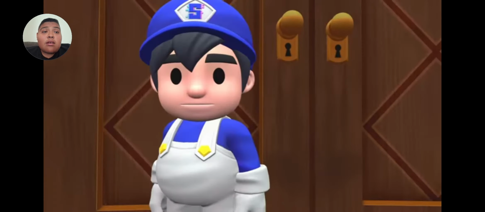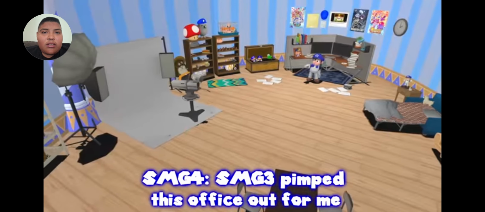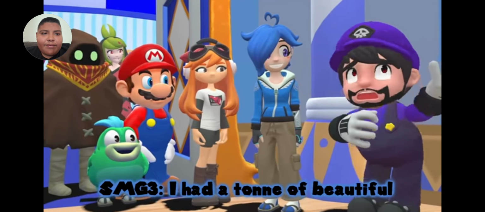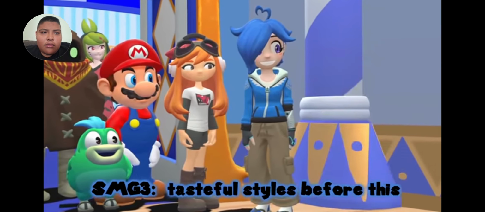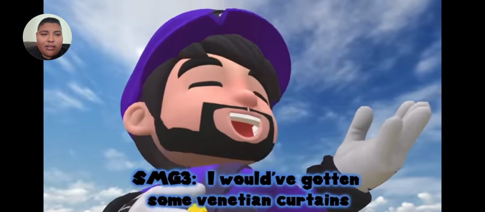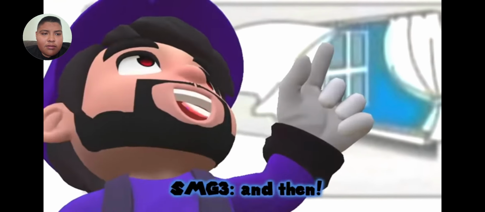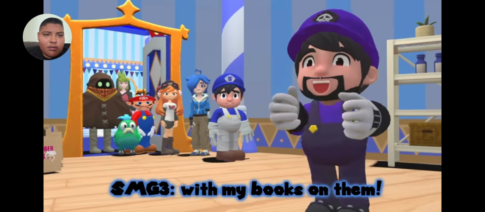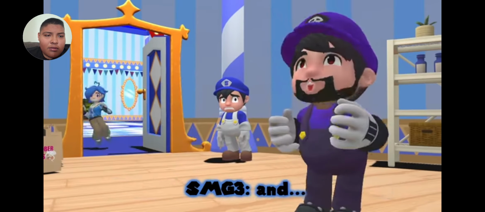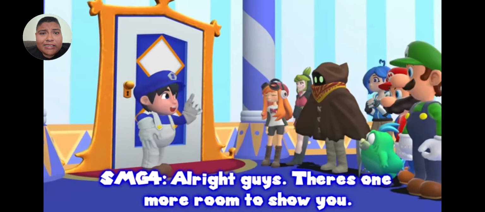Shut the door. Oh, I remember that clown. SMG3 pimped this office out for me. Don't put my name on this. I had a ton of beautiful, tasteful styles before this cold, boring office core bullshit. If it were up to me, I would have gotten some Venetian curtains, draped them across some handmade windows, and then put up a few shelves with my books on them, and some Minecraft figurines, and my Fortnite Robux. It's pronounced V-Bucks.